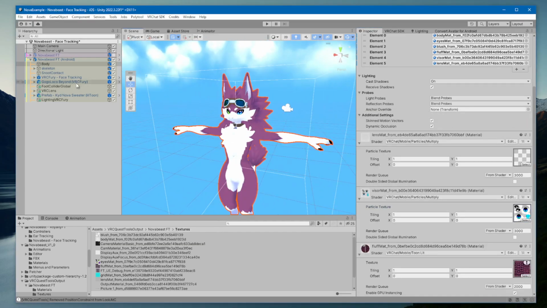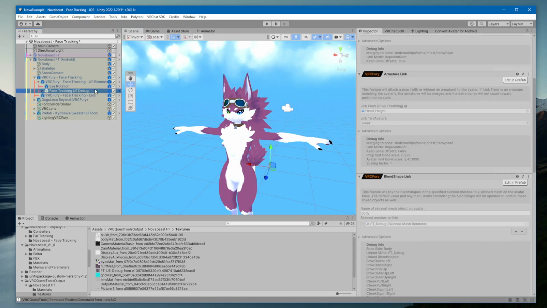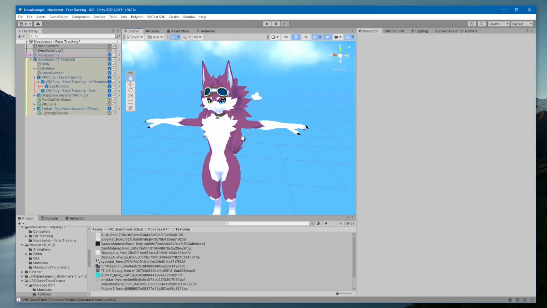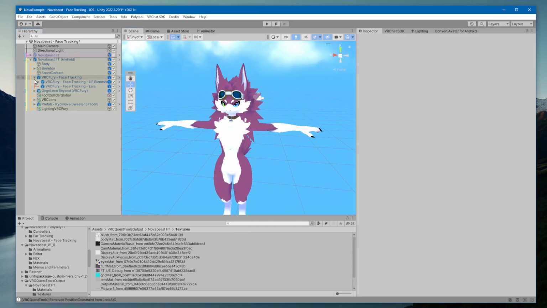But outside of that, the next thing that I want to do, just because it's not compatible on this model or the Quest stuff and it doesn't look properly, you can leave stuff like this on here, but you'll probably want to delete the debug menu for the, what was it called? Face tracking. It is visible, but from my understanding, it does not display properly for Quest users. So I'm just going to delete it. There's no harm in having it deleted because the face tracking stuff is still on your model.